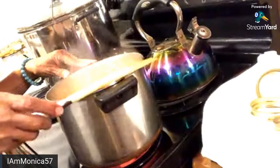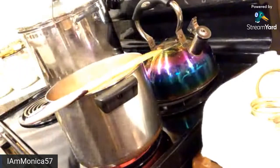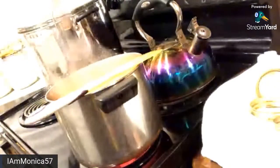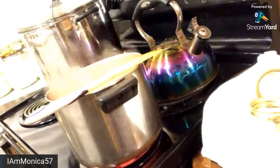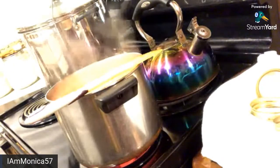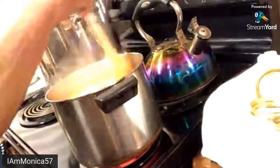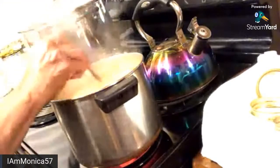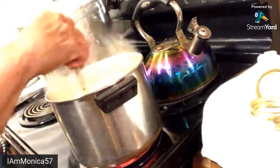And then you put your pectin in and you boil it for another minute. Same rolling boil this way. And then you're ready to pour. Let's check the time. Okay, so back around to the 4. This looks like it's going to have more foam. Ooh, that's some hot stuff.